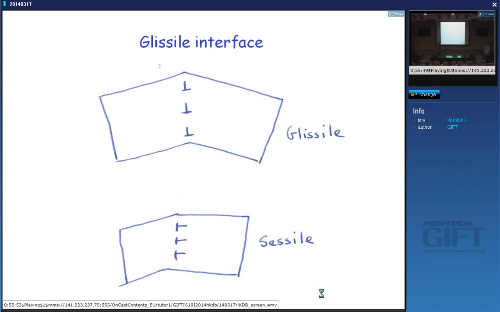Now, why am I explaining this to you? Obviously, the interface for martensite must be glissile. Otherwise, it cannot move rapidly. And it cannot move at low temperatures. So we are already saying that the structure of the interface must be such that the dislocations can move rapidly. Okay. It cannot be that the dislocations require diffusion to move. Is everyone happy with that?